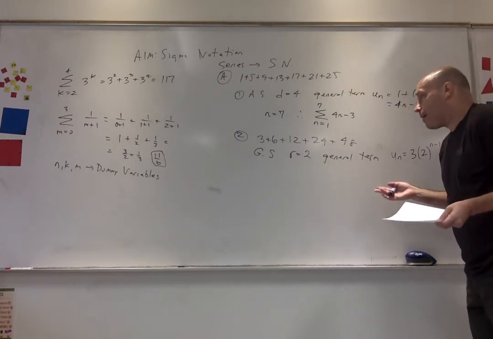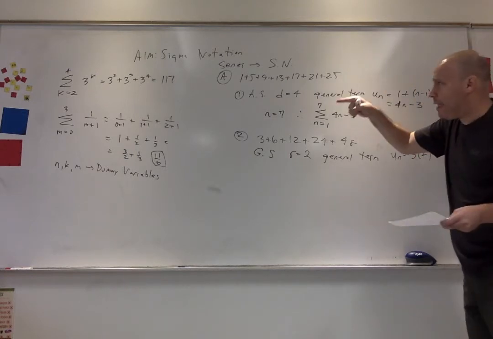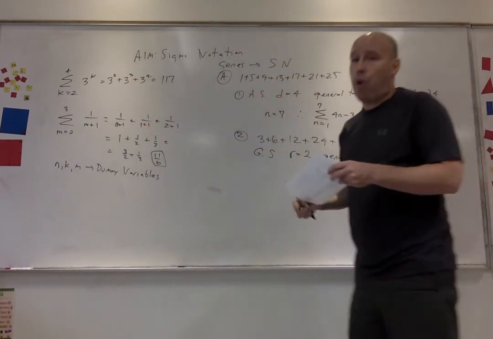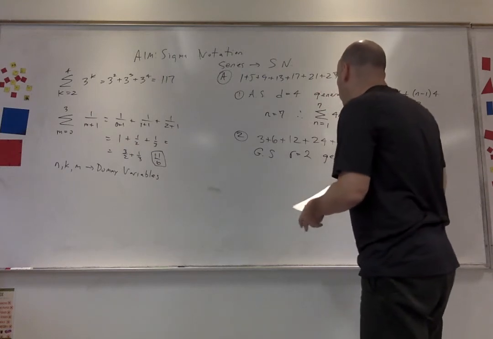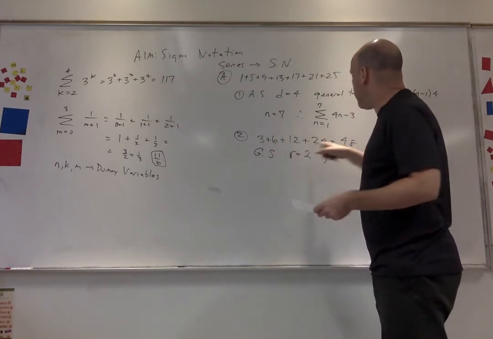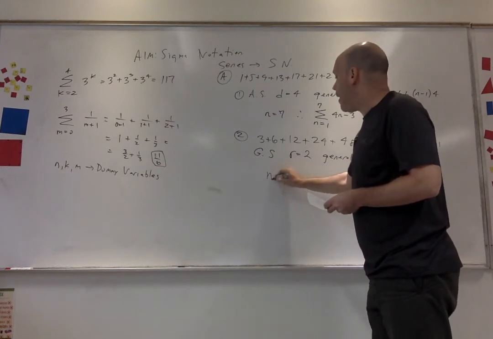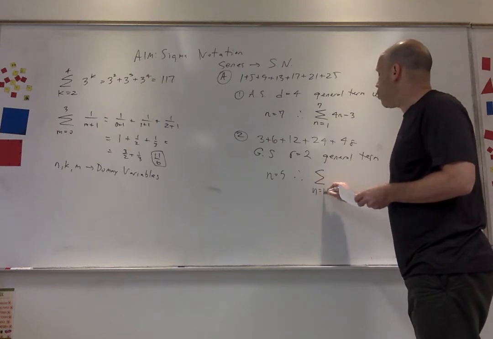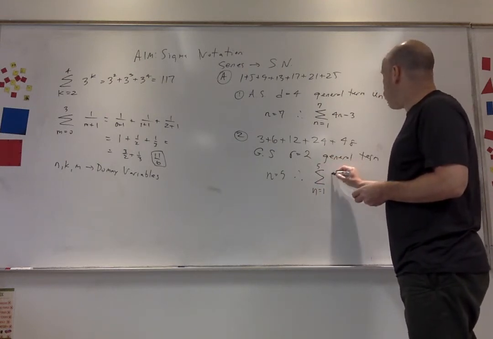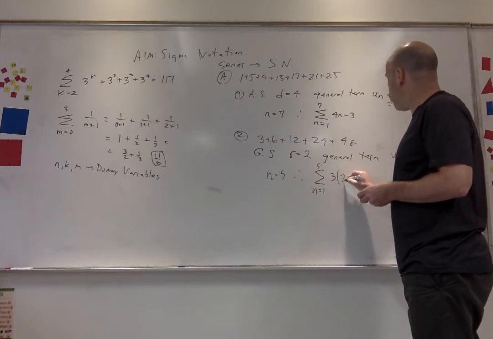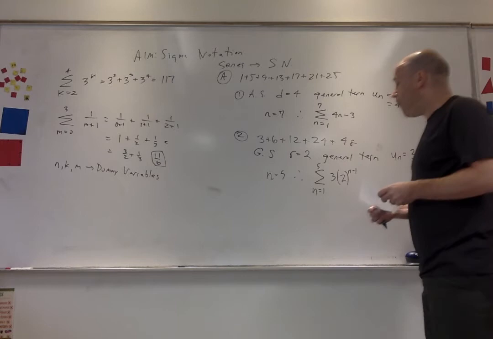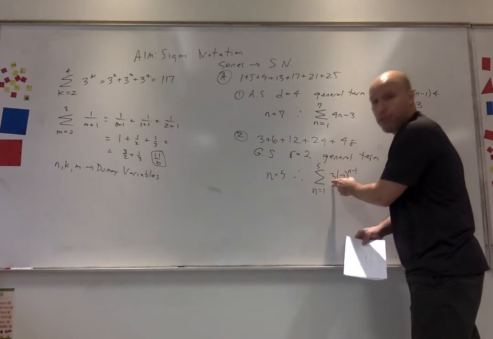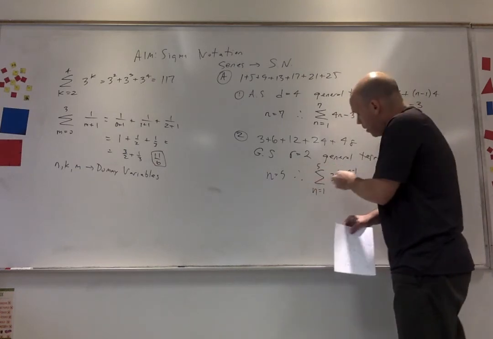Right? Next, so I have my general term. I know what's going over here. The question is, what's my upper limit? My lower limit is going to be 1, and my upper limit is the number of terms. Well, I can clearly see there's 5 terms here, so n equals 5. Therefore, I can write sigma notation, n equals 1 up to 5, of 3 times 2 to the n minus 1. If you think about this, the first term, 1 minus 1, 2 to the 0, that leaves me with my 3. So it's like my initial value. It's interesting, it pulls it back.